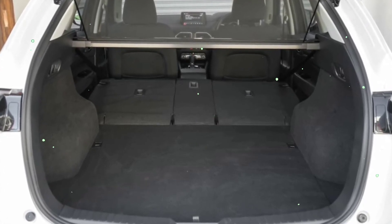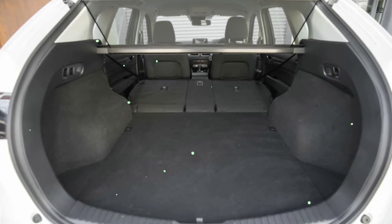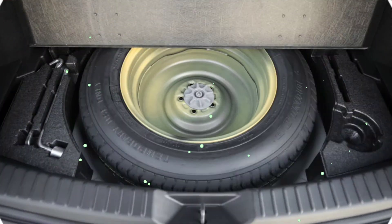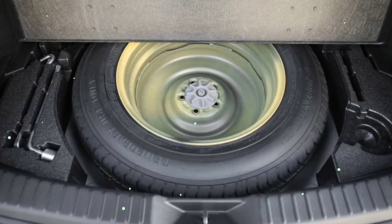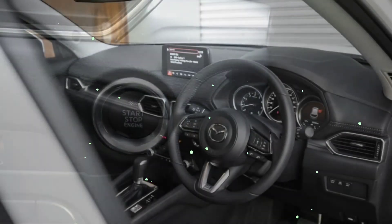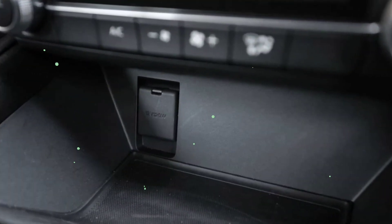As you'd expect from Mazda, safety has been comprehensively catered to. There's lane keep assist, blind spot monitoring, rear cross-traffic alert, adaptive cruise control, a rearview camera, rear parking sensors, and a tire pressure monitoring system. Six airbags are standard, along with two ISOFIX points and three top tether points. The CX-5 was rated at the full 5-star ANCAP level back in 2017. Mazda's range is covered by a 5-year, unlimited-kilometer warranty, with services required every 12 months or 10,000 km — for the average Aussie buyer that means a service every 6 months or so. Across the first 50,000 km, the cost of those services as per Mazda's capped price scheme ranges from $330 to $360, with a few small costs for cabin air filters and brake fluid when required. Compared to the bulk of the competitor set, the running costs for the CX-5 are right where we'd expect them to be.